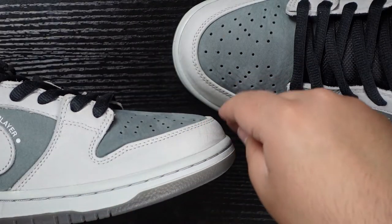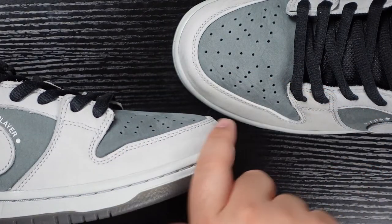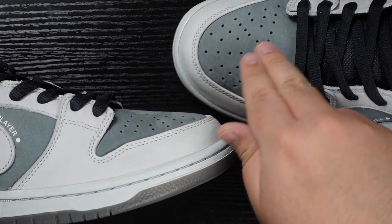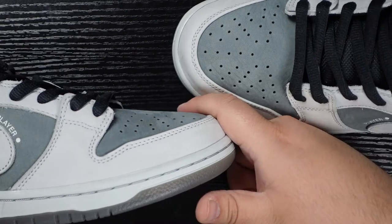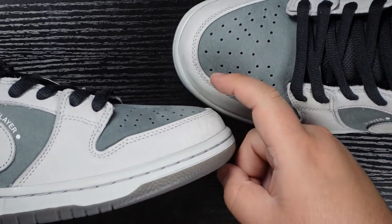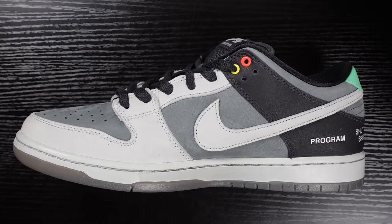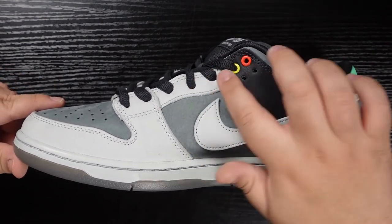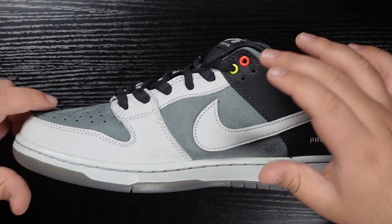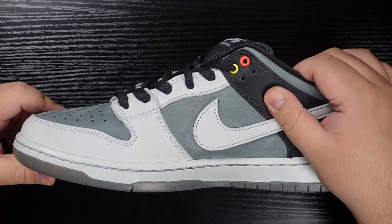I'm gonna move up front here with the Vamp and Rand. The Rand is a nice light gray low-nap nubuck. The Vamp is a dark gray low-nap nubuck. Both feel amazing. And the edge of the Rand is actually curled in, which is really nice. And the parallel stitching is excellent around here as well. The medial side continues with the dark gray nubuck side panel with the light gray swoosh and eye stay area. But the back third is a black composite leather with a rougher textured finish to it.